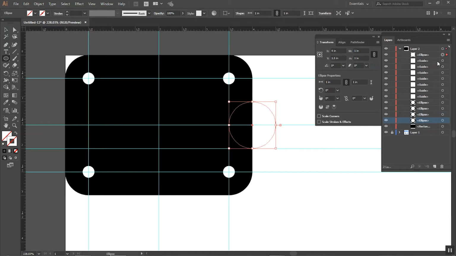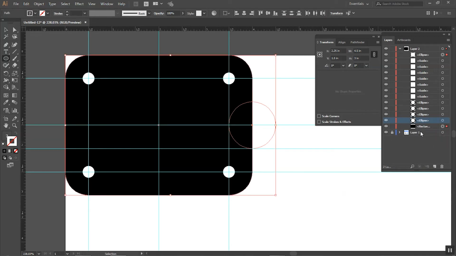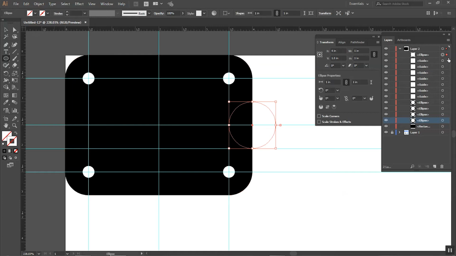So this ellipse and this rectangle I want to combine. So I'm going to use the Shape Builder tool to do this. So I'm going to select the 2 shapes that I want to do a Boolean operation. Basically, I want to cut this circle out of this rectangle. So I'm going to select the rectangle, holding down Shift. So you'll notice I can select it either in the viewport or by the layer, based on this little red dot here. So top one is the ellipse, and holding down Shift, the rectangle is the other one.